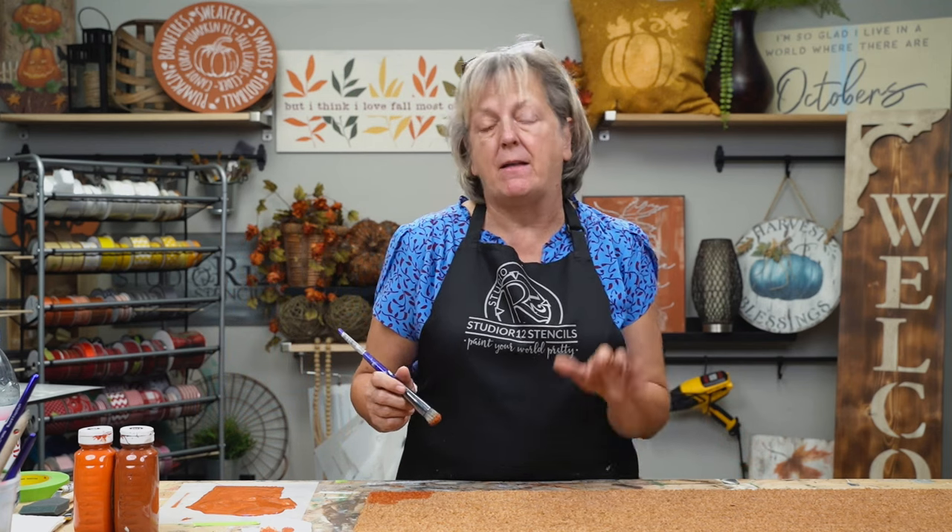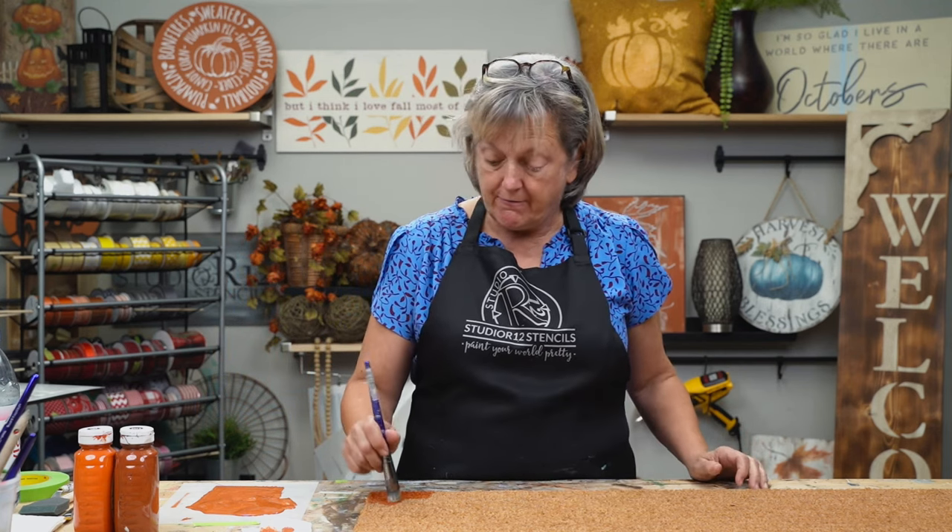Don't worry about saturating all the way in. This is a very dense mat — these mats come from Ikea. They're very affordable and super durable. I'm going to show you a technique at the end that will show you how to refresh your mat so it doesn't wear off too quickly. That will be super helpful.